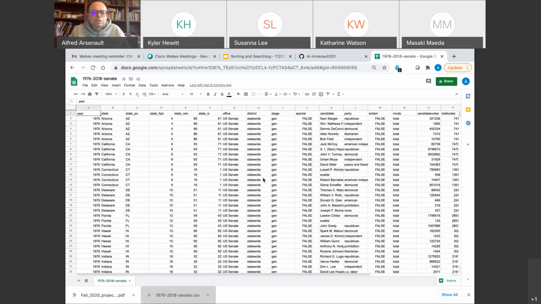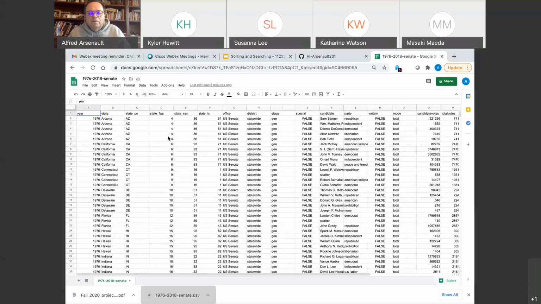So the file looks like this. I've opened this in Google Sheets. It's what's called a comma-separated value, or CSV file. I believe you've talked about this a little bit in lab. I'll show you what it looks like raw in a minute. Your first column says what year it is. The second column says what state it is, and then the third is the state post office abbreviation, the 2-letter code. Remember, there's not an election in every state for the Senate every year. This year, there was not one in Maryland.